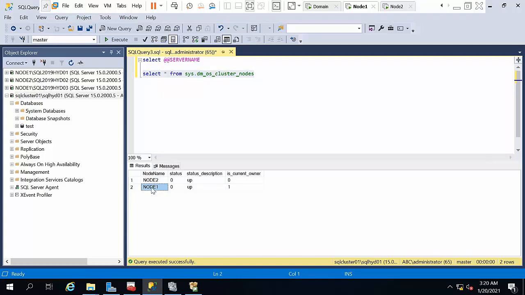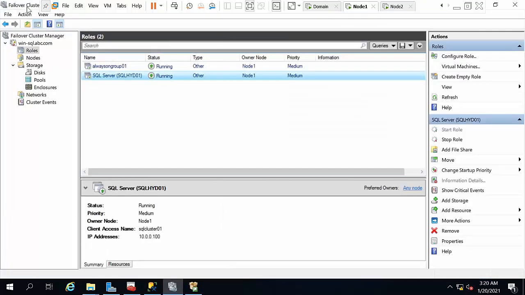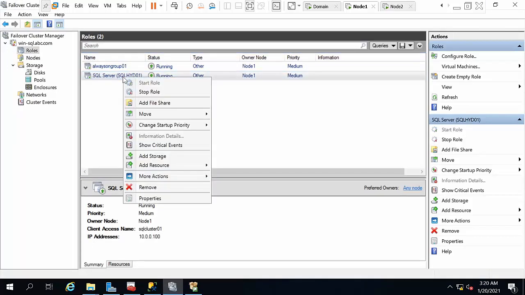Now what I am going to do here is open cluster manager. I am changing the roles.